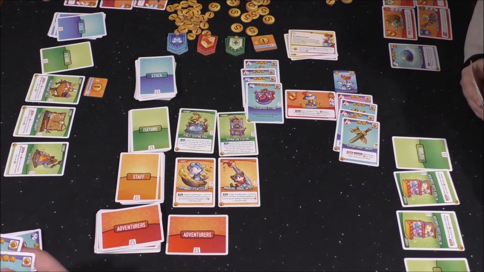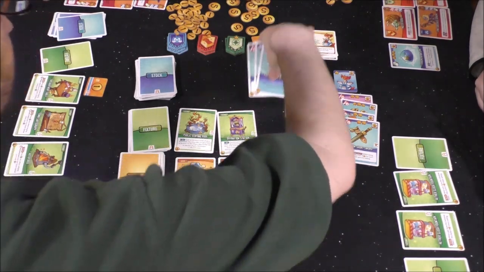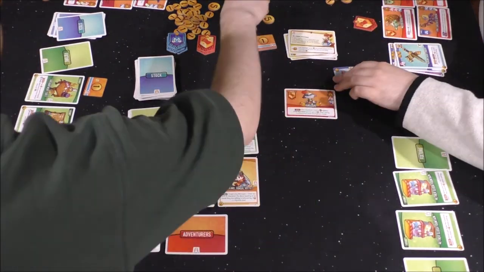So you've got 15? Is that what I heard? Okay. Well, I can't match that. So you win, you get the Vanguard and the Fighter token. You get 7 coins.